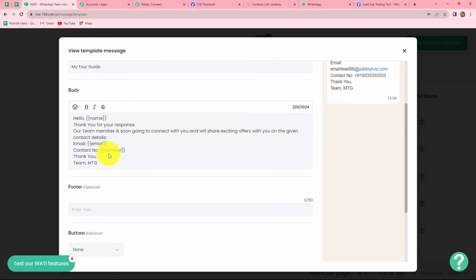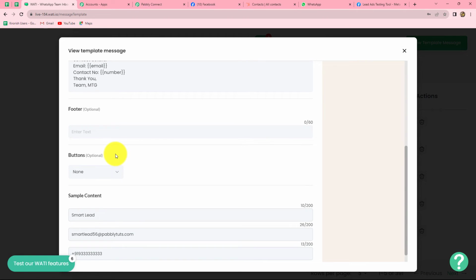So I have used three variables here. First variable is for name, second is for email and the third is for number. So in the place of name, every time with the new response, a new name of a new person will come, and in the same manner with every new response, the email and the contact number are also going to change. Okay, so you can use the variables in order to customize the messages according to your choice, and with the help of these variables, the message is going to change for every person along with their details. So this body is going to remain same, but only the details are going to change.